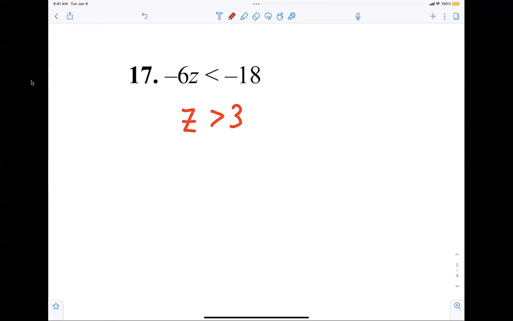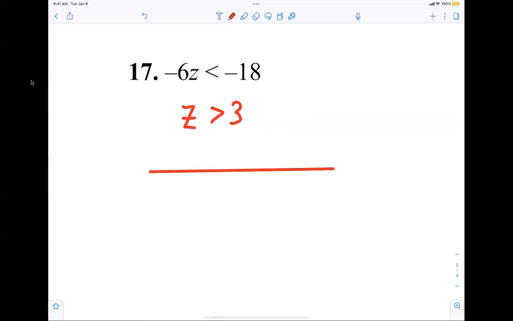All right, and I was happy because you changed the sign, because we divided by a negative. When you divide by a negative, you change the sign. When you multiply by a negative, you change the sign. So now on my number line, where do my numbers go? -3 and 3. And what kind of dot? It's an open circle. Open, going which direction? It's going to the right. Yes, that's how easy.